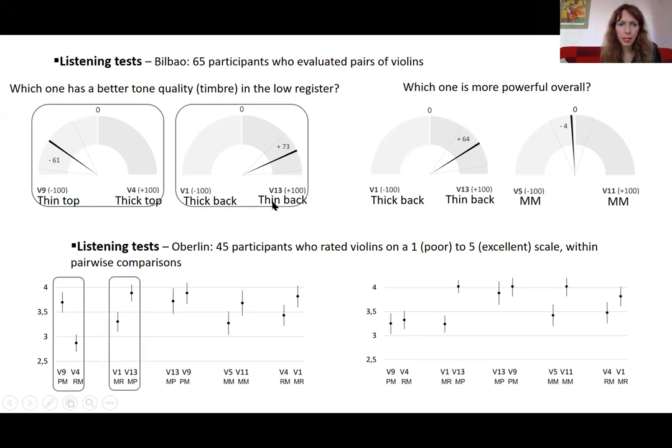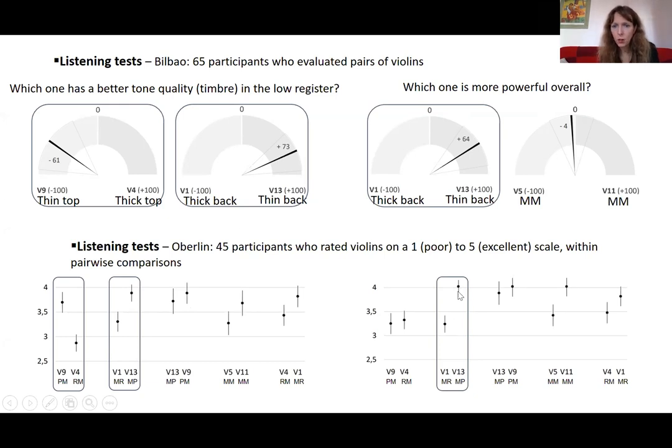Here is the thick back, thin back. We can compare it to here. Here, the thin back 13 was again much preferred. And here we can see that there is no overlap. That's the confidence interval. There is no overlap between the two, so it was a clear preference for 13. That's for the power. We can see it as well. Here it corresponds. And then here actually there were some differences which we didn't see in Bilbao. But globally, you can see that the results are quite coherent between the two tests, even if they were done slightly differently.